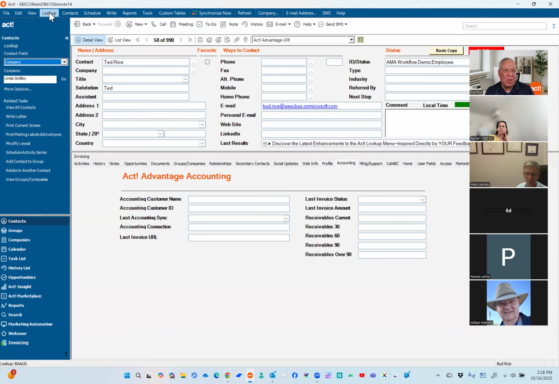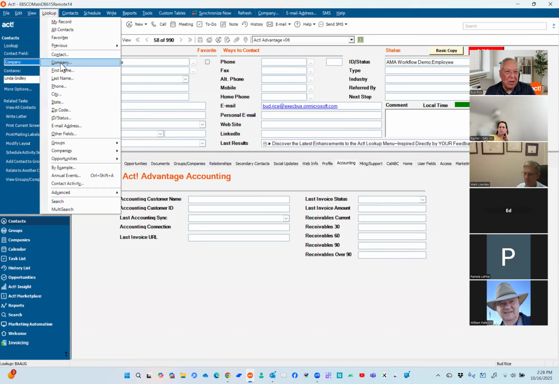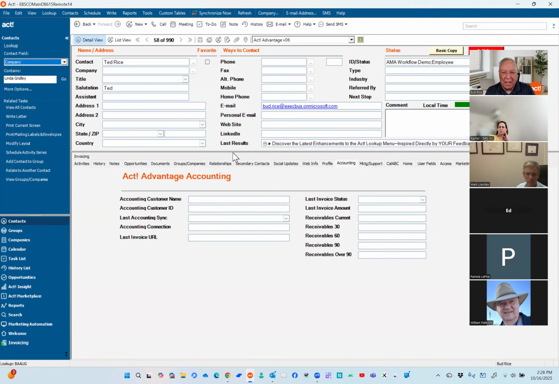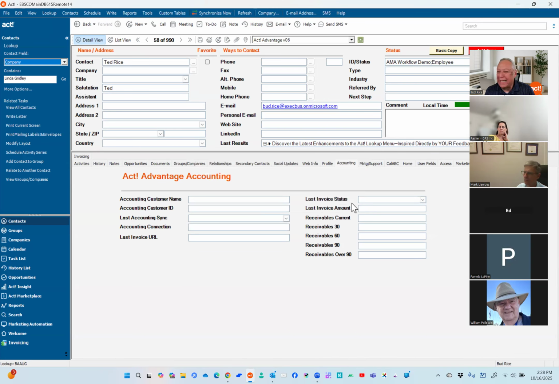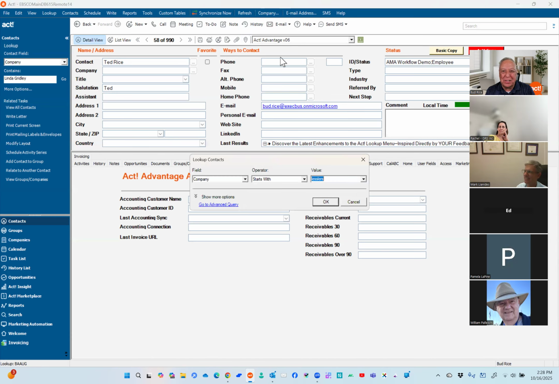Or I could come all the way over here to Lookup and then go down here to Company and then over here type in what I wanted that to be. Or I can just put this lazy guy's button up here at the top, and whenever I want, I can just click on this and type in the company name and I'm off and going. That's why I've put that up there. And I put it up there because I use this a lot. So having the ability to do that is pretty cool.